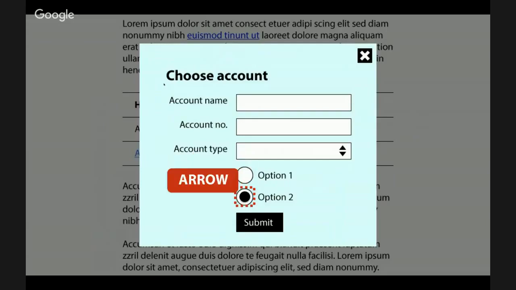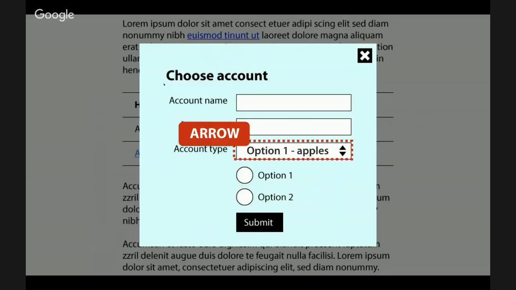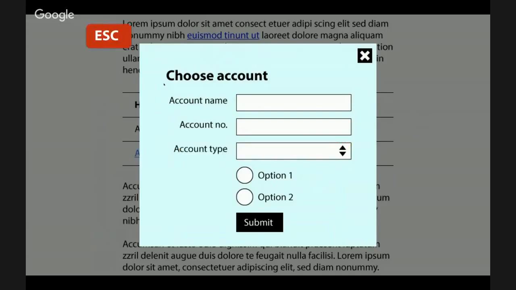So if you have a radio button inside your modal, once you hit that radio series of options, if you want to choose another radio option, you need to be able to use the arrow key to move down or up to different radio options. And similarly, if you're inside a select menu, you're going to need to use the arrow key to move through those various options. And finally, you need to give users the escape key, so that they can just hit escape and move outside the modal. Now, some of these keys aren't as big a problem. The biggest problem that I've seen most people do is just allow people to use everything, so they can keystroke, use the tab keys, and move outside the modal.